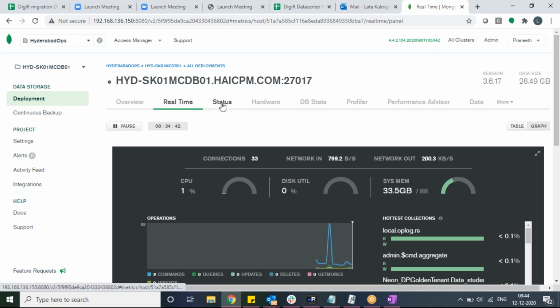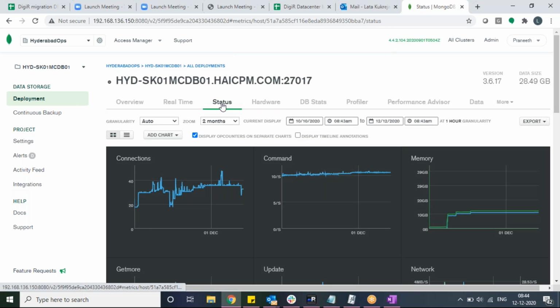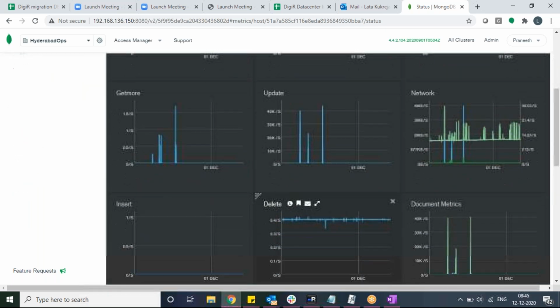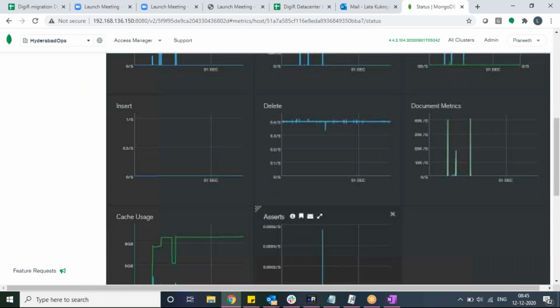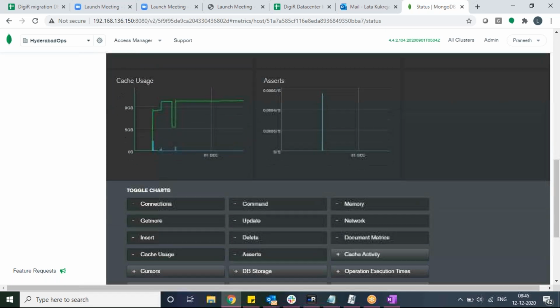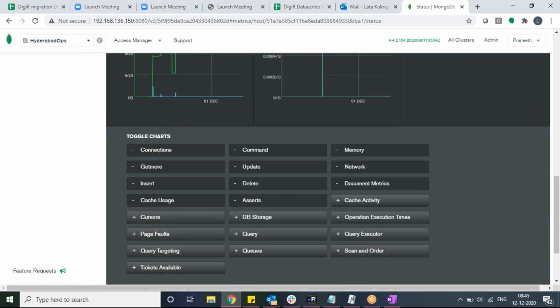Nothing much, nothing great is here. Why? Because it's fully wizard based, and someone knows this tool. One day KT is enough for all of you. When you get the environment, definitely they'll give the KT. It's usual. Whether you're an expert or not, KT must be given on Ops Manager or Atlas, because what they are using and how they are using it must be explained to the new person who joined the company.